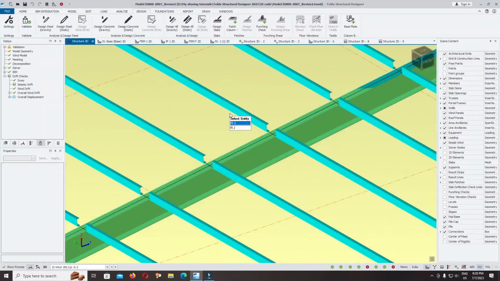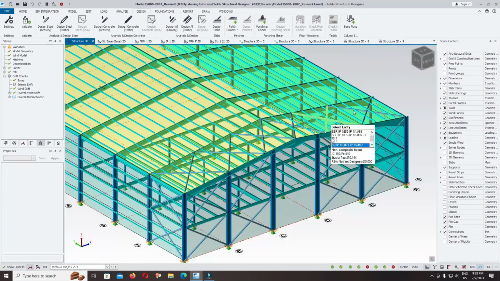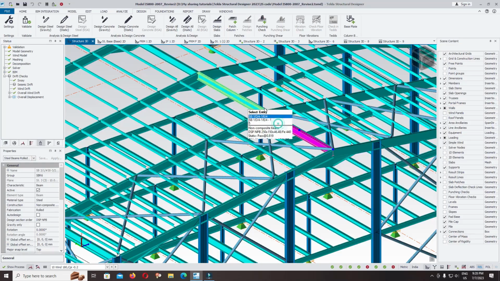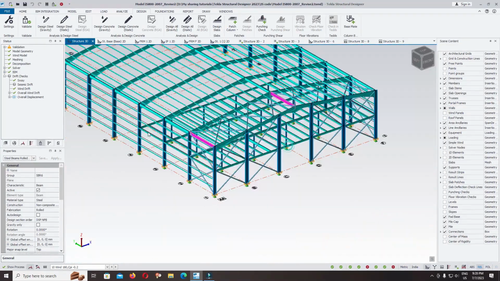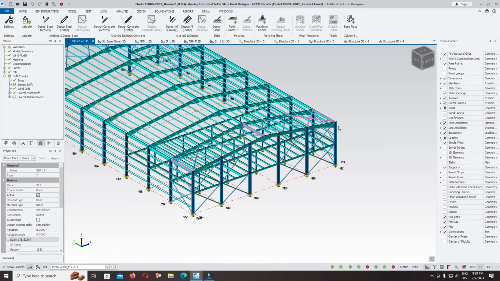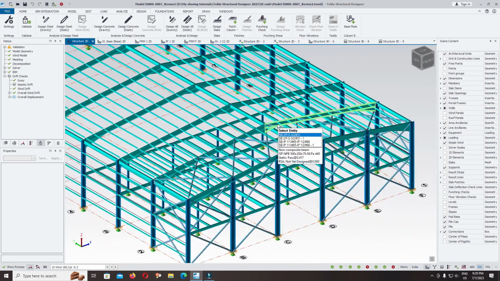We use purlin for the gravity load only, and for the lateral load we use the bracing system. What is the bracing system? Yeah, this beam, and this bracing is the bracing system in our structure. We use it as the main part of resisting lateral force. Do not use the purlin for resisting lateral force.